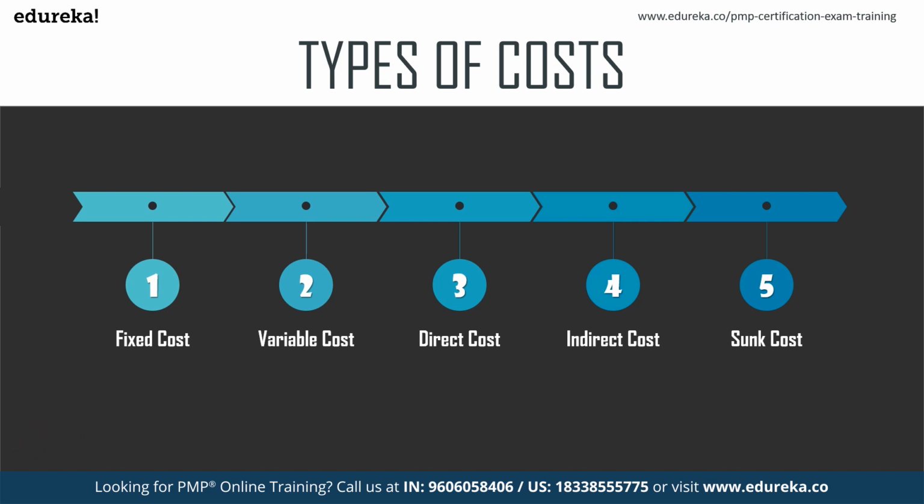Sunk cost basically refers to the cost which cannot be recovered after incurring it. For example, the cost incurred while paying rent for the project facility being utilized for doing the project cannot come back. That is called sunk cost. So analyzing these various types of cost becomes very essential for estimation, approximation and allocation of budget, and this understanding of the cost will also help in making the right decisions, justifying whether we need to include such costs or not in the projects.